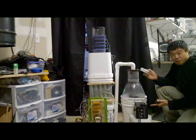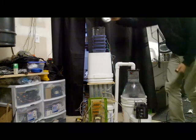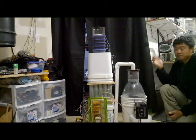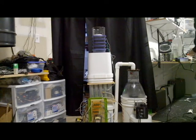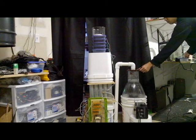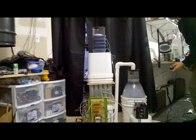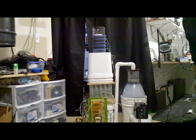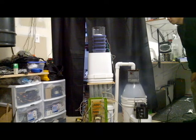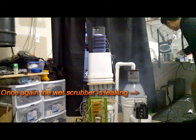In this test I am going to use the fog machine again, but I am going to use this photo-ionization smoke detector. I am going to turn the electricity on first and see if the smoke detector goes off. It seems to be working. Now I am going to turn the electricity off.